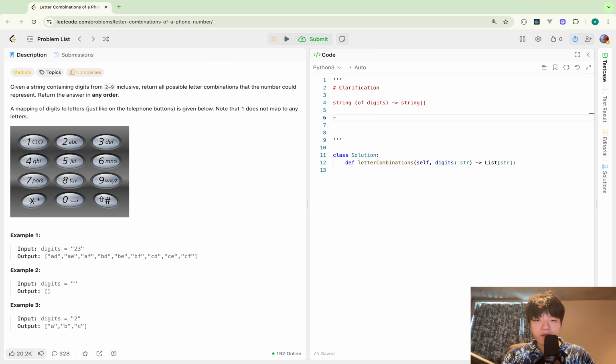Okay, I'd like to clarify something. I understand that each character of the string is a digit, but could it include 1 or 0, which doesn't represent any character?